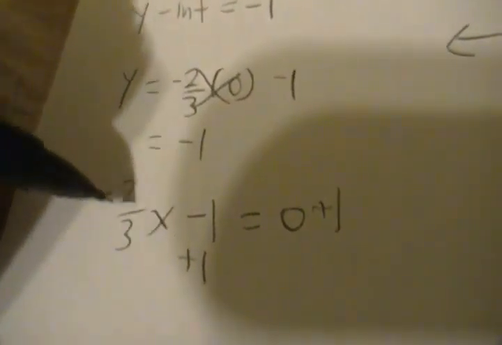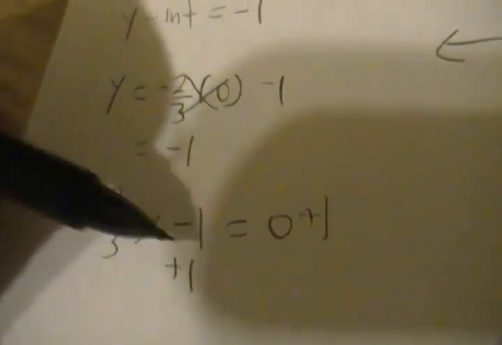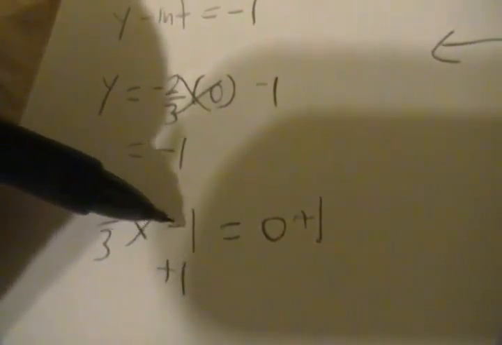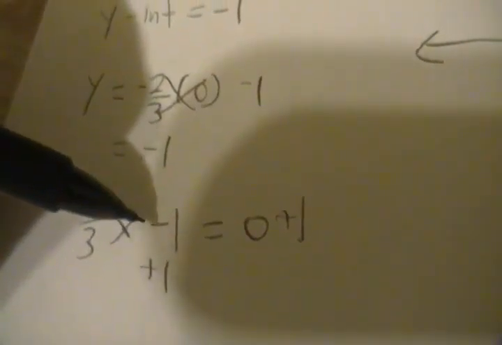If you want to isolate x, and we have a number next to it, for example, -1, what we need to do is use the opposite process of what it is. So if we have a -1, then we have to add 1. Now if this was +1, then of course we would have to subtract 1. Because this is a -1, we add 1 to both sides. So these both cancel. So we have -2/3 x is equal to 1.